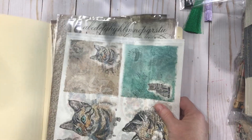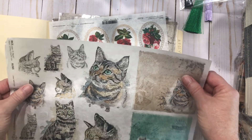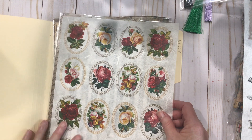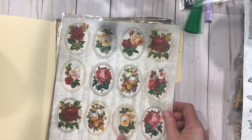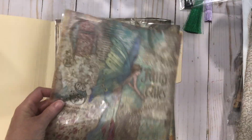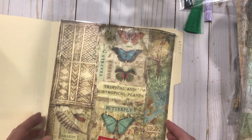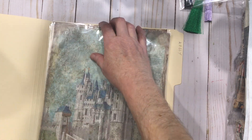I bought several rice papers. I love this one with the kitties — these are excellent for decoupaging. They're a little bit heavier weight than a standard napkin, so they're really easy to decoupage with. I had to have a Tabby Cat. Then I got this one with all the roses — I haven't quite decided what to do with it yet, but I have a frame die from Sizzix that I think these would fit in. As an author, I had to have this one. And then Fairy Tales — these are from Stamperia: Once Upon a Time, Sleeping Beauty, Sleeping Beauty's Castle, and more butterflies. I love Stamperia, I love rice papers, I just love all the things. Now to find time to play with all the things — that's the tricky part.